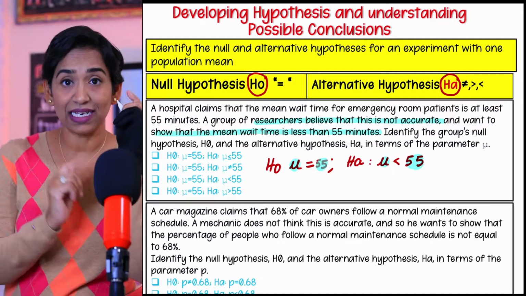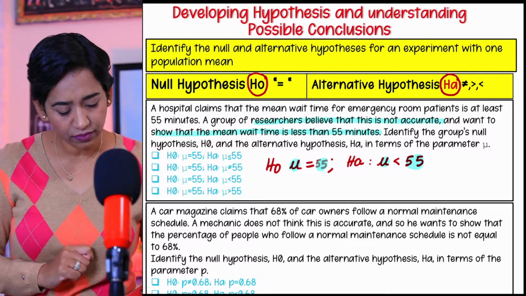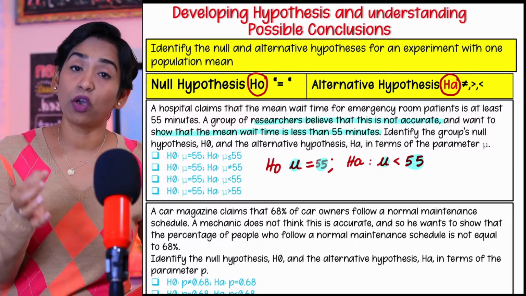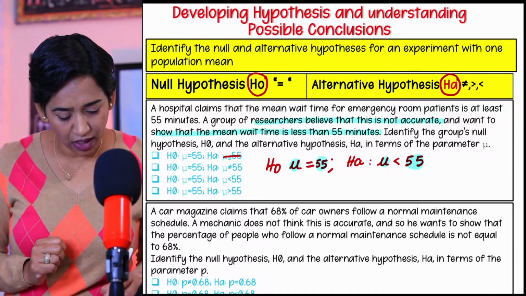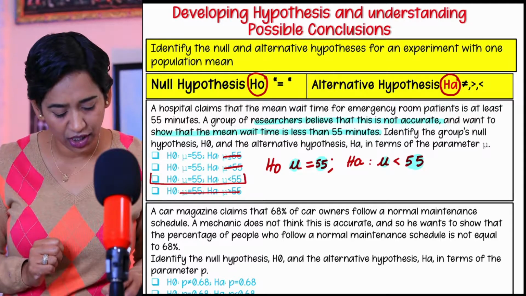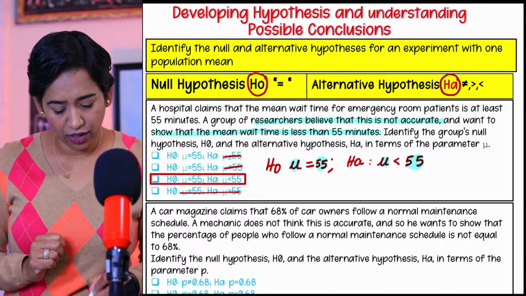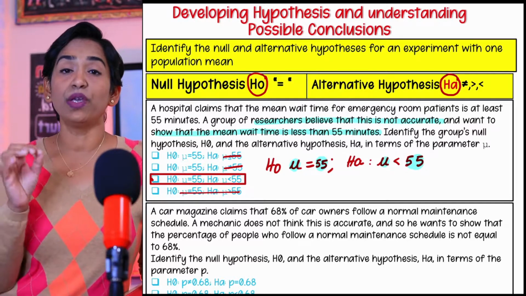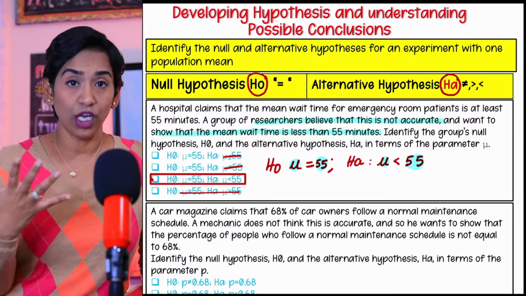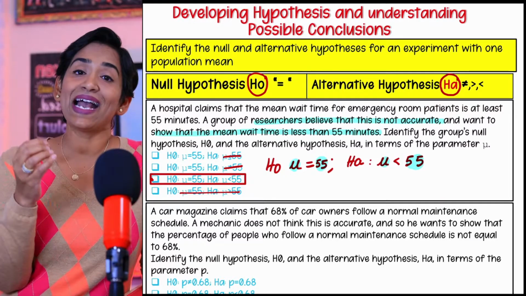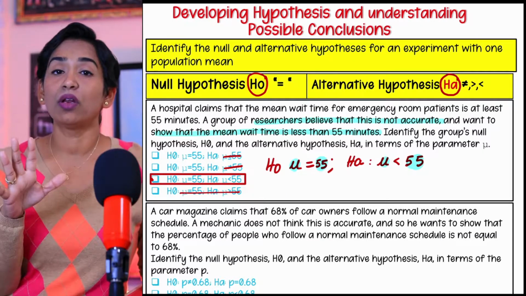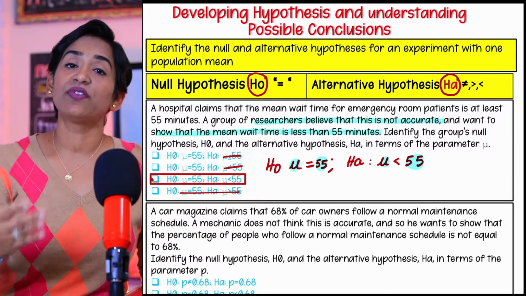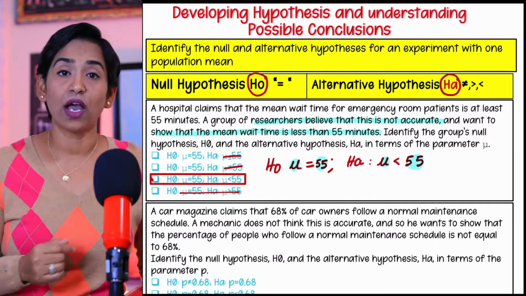So once you know this, let's go ahead and look for the options here. Definitely I'm going to start with my alternative. My alternative is mu less than 55. So not this, not this, not this. And I see that my only option here is, there you go. Fair enough. So mu less than 55 is my alternative. Mu equal to 55 is my null hypothesis. So when they ask you to identify your null and alternative, you always have to keep in mind your null is equal to. Your alternative is the one that changes based on your hypothesis.